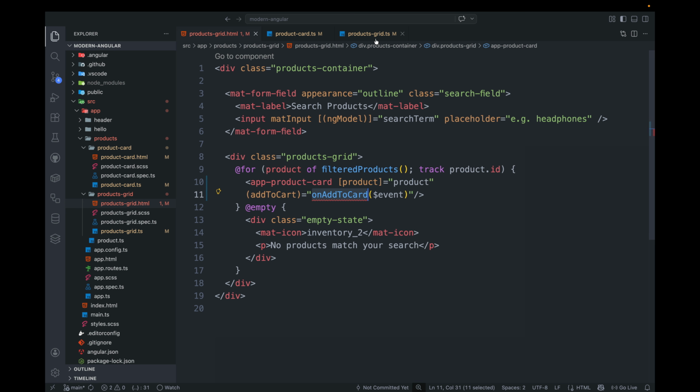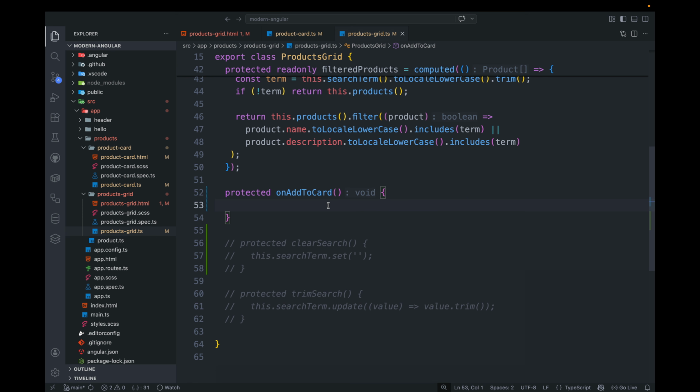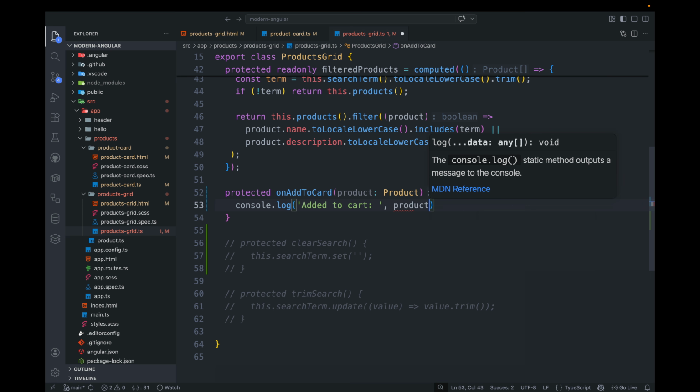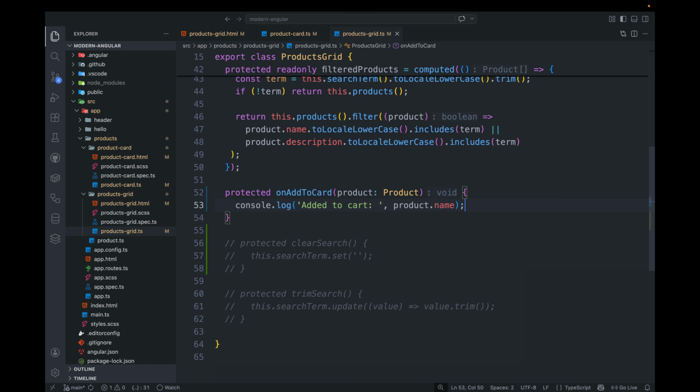So the next step is to add the handler in the ProductsGrid TypeScript code. So I'll copy this, and again, protected. So we have the basic structure of the method here, but now we're also expecting a product. So I'll call it product. So this is my variable and this is the type of the variable. So one thing that we can do here to make sure that everything is working: console log, added to cart, and we're gonna capture the product name since we have access to the entire product object.